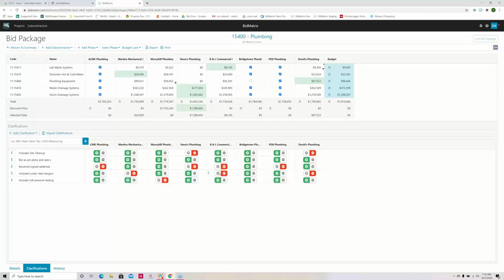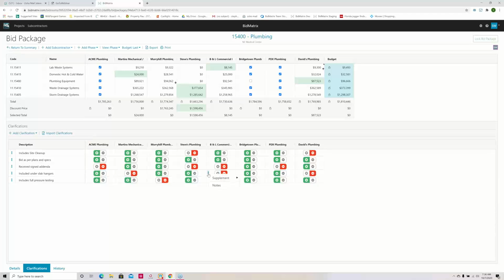One of the things that this allows me to do, very quickly in this kind of dashboard approach, is see that any subcontractor that's got a lot of red, a lot of exclusions, of course my risk for using that subcontractor is higher than those subs that have everything included in their bid. Now, we also had some contractors say, while I'm actually responding to these inclusions and exclusions, could I add dollars to a bid directly from here? And the answer is yes.